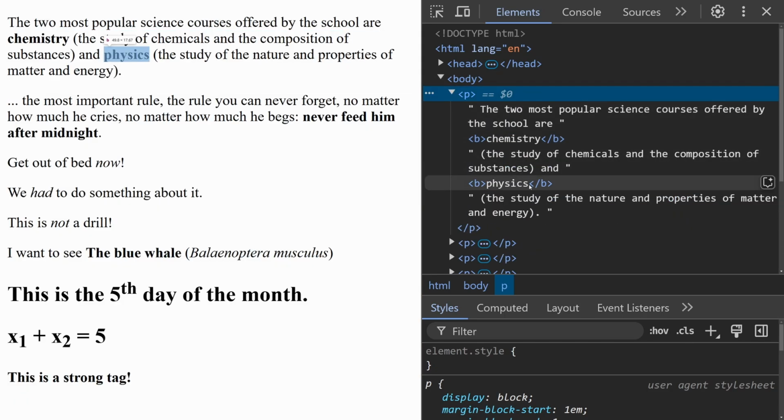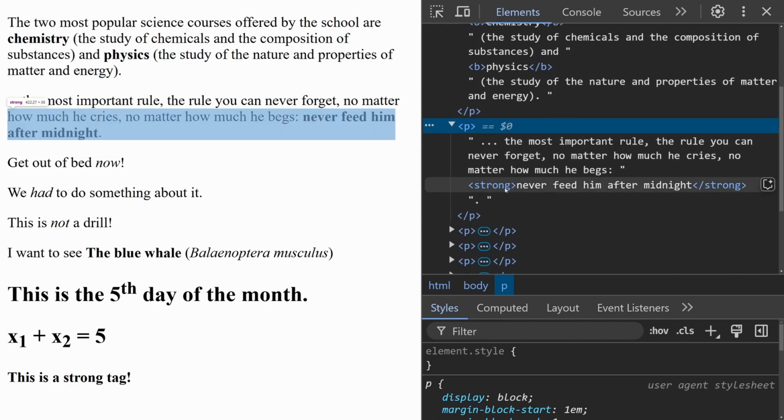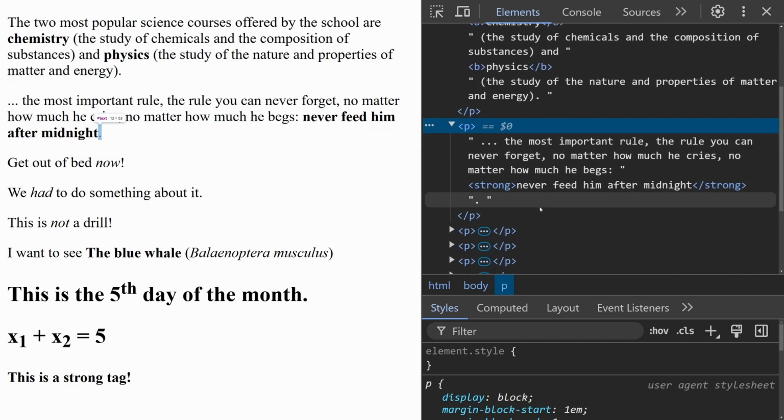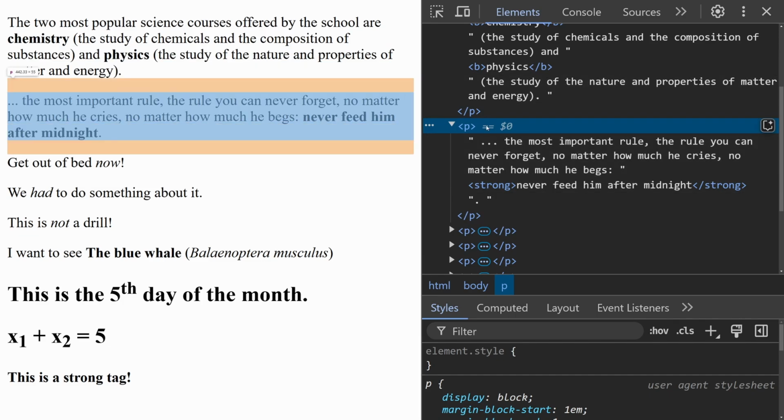Here we have another b tag. Also, if I expand this paragraph tag, there is a strong tag here and so on. So what this strong tag is saying is, hey, I am already inside a paragraph tag, which is a block level element, and I can go inline with that. That is why it is called the inline element, and the paragraph is the block level element.